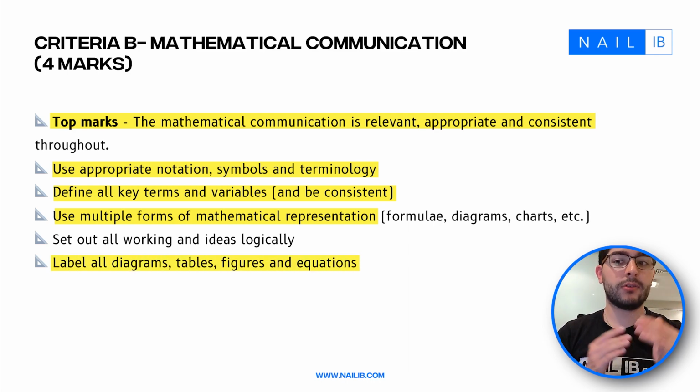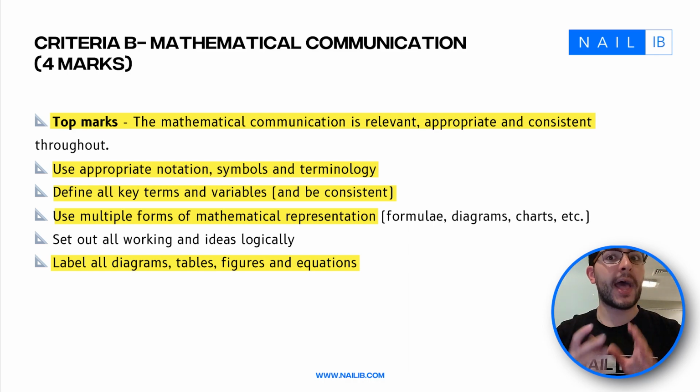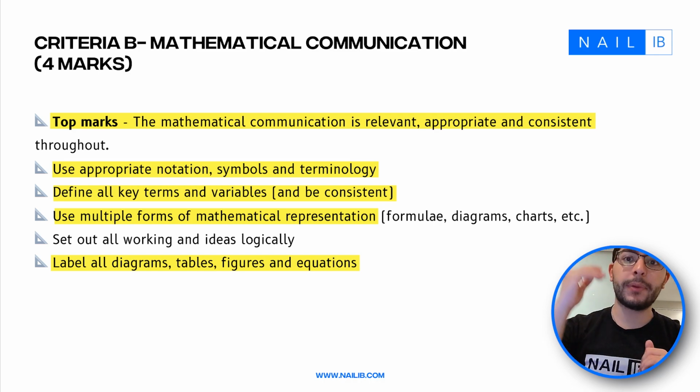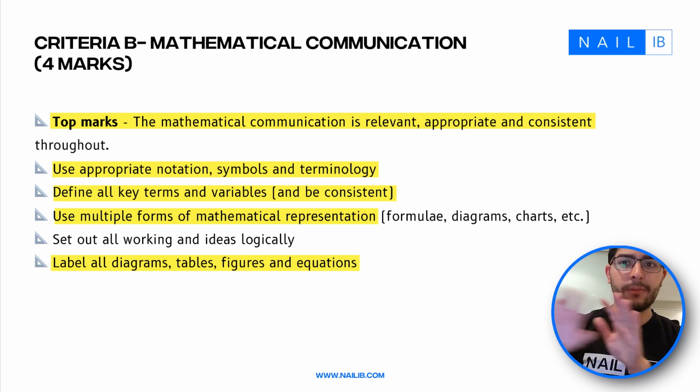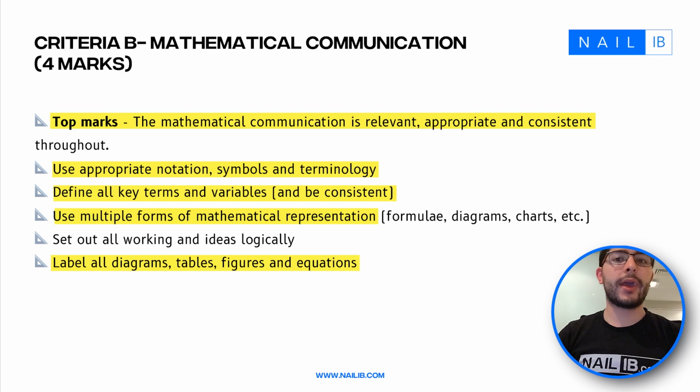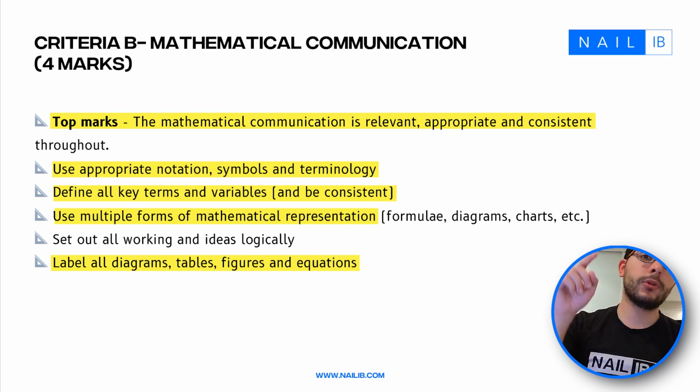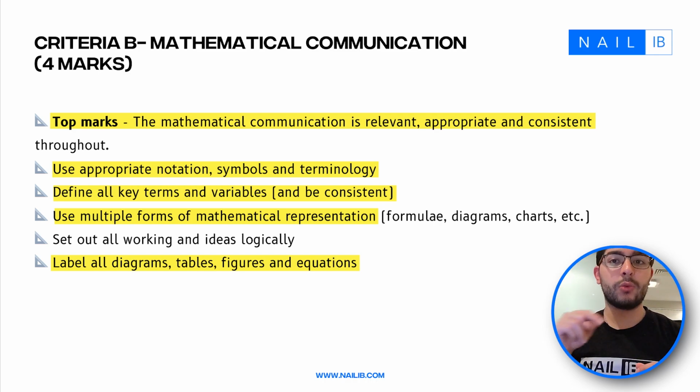Now, the last thing I want to say is you need to label all diagrams, tables, figures, and equations. Equations is an important one, and this is especially more for the algebra-based ones, where you need to sub in a lot of things back into each other or do simultaneous equations. Let's say we had 5 equals 2x plus 3y, and then another equation, which is 7 equals 5x minus 5y. In that case, I would label the first one as equation 1 and the second one as equation 2.